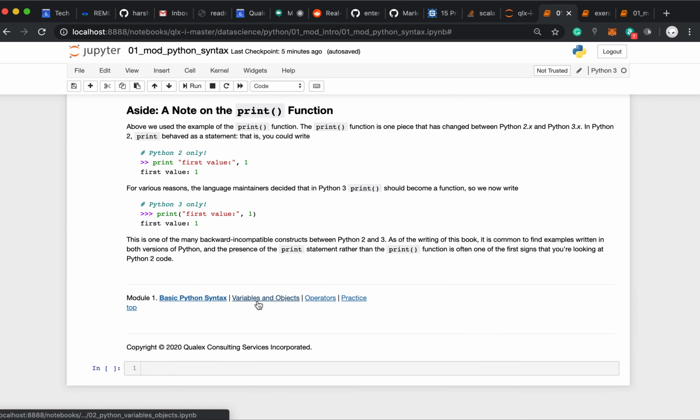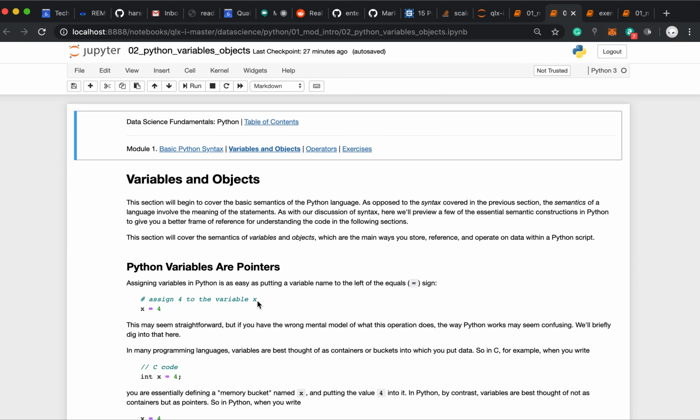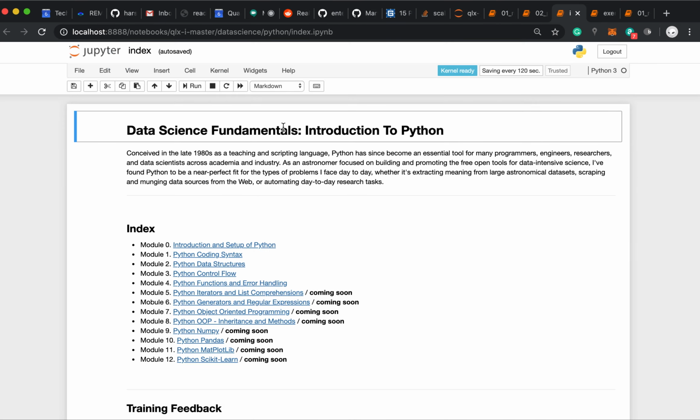Now let's talk about variables and objects. And all these things, all I'm doing is I want to show you these because I think of these notebooks. And what I did was there, by the way, if you're wondering, well, how did he get there? I'm just clicking on the link. So I've actually created all these links for you in the notebooks to take you from place to place. So it's not a website, but it does have hyperlinks that take you back and forth. And just to show you, I have a table of contents. So if you need to get to a certain place, I've built that for you as well.